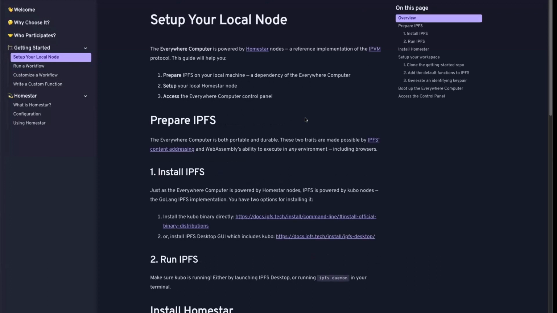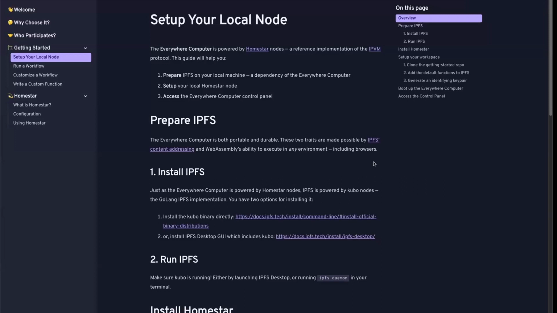I'll read through this briefly. I have, of course, set some of this up and debugged it in the background already as of today, and we have a few fixes that we need to do around that. This is optimized right now for people running this on their own computer. So you're doing a developer setup, a run through, getting a sense of how Homestar works and what workflows look like. You'll have a node running locally on your desktop, and use our hosted control panel, which is just a web page, to control it and connect to it and see some other things around it.